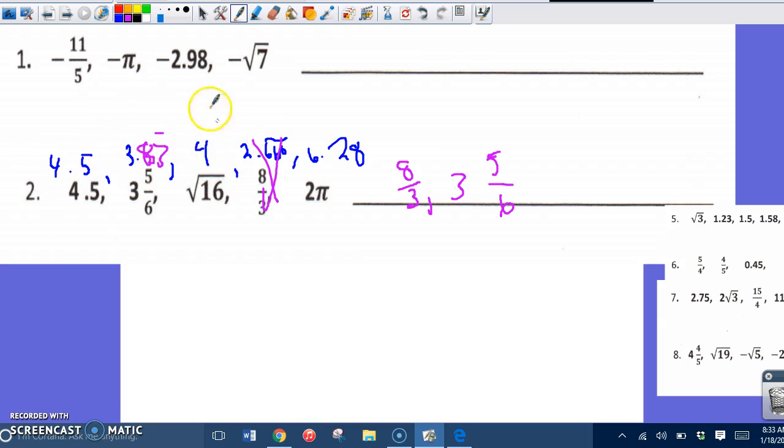Now, of course, I'm going to be looking at which one of these 4s is the smallest number. And you can already tell me that it's going to be square root of 16, can't you? Because I have 4.5 or just 4. Which one's smaller? Remember, we're going from least to greatest. So square root of 16, and then 4.5, which is already in decimal form, leaving my last number, 2 times pi. Sorry for the sloppy handwriting, but I think you get the idea of this.